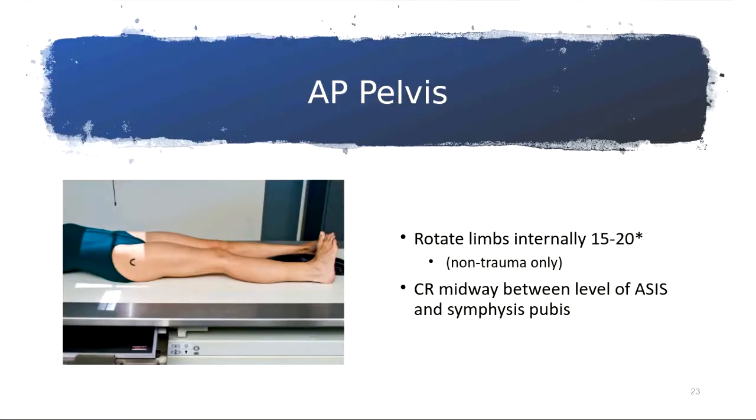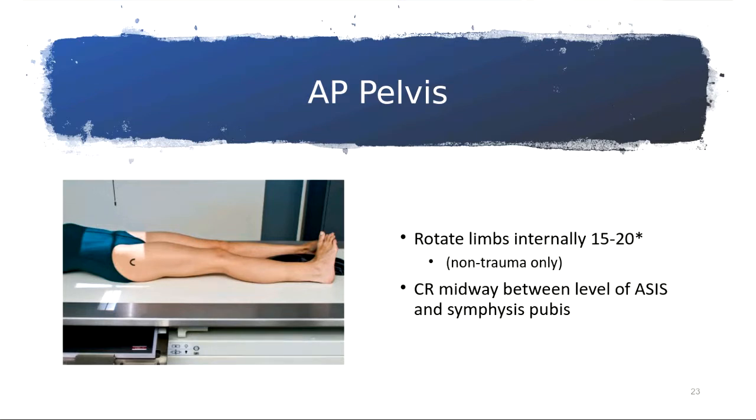When we look at the routine hip, assuming that they want the AP pelvis, again, this is found on page 279. Patient lays flat on their back, you palpate ASIS to tabletop. Make sure they're not rotated. Internally rotate their lower legs. Sometimes we'll call this pigeon toeing the patient. That makes the femoral necks parallel to the IR.